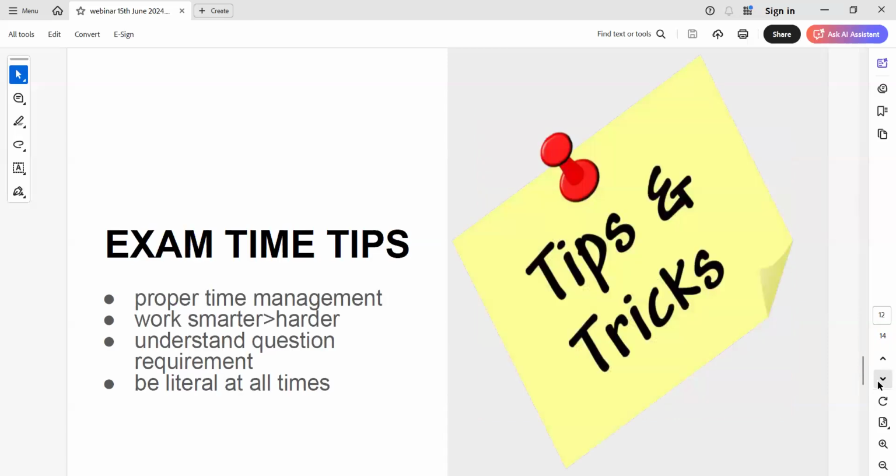So, how do we solve these problems? First of all, proper time management should be done, for which, when I take my classes, I actually tell the students how much time they are supposed to spend on each question. Don't worry, I will be telling you in my subsequent videos, so that will give you a picture. And no matter what, your approach should always be to save your time. I will definitely be giving you some tricks to solve questions, but that would come with the subsequent videos only, because every type of question has a different type of technique. So that also answers the second point, work smarter than harder.